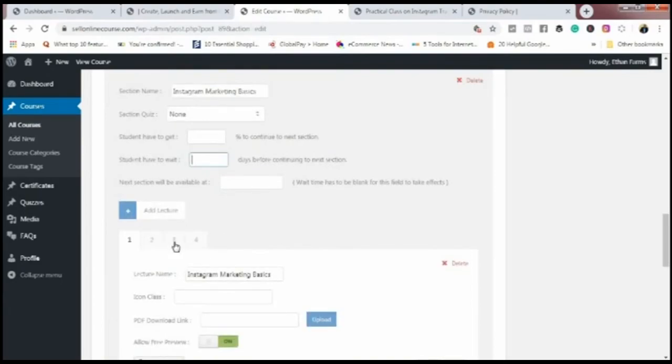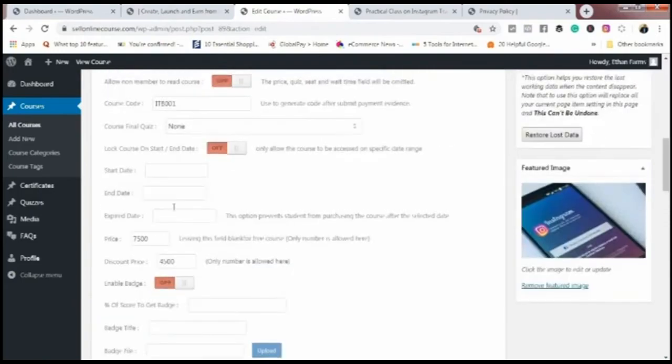This is good when you are trying to ensure that your students follow your courses and are not just skipping through or perusing the course without necessarily absorbing the facts. So keeping them with a 1 day, 2 day interval ensures that they go through the courses, do the relevant assignments, submit the assignment or the quiz, or take the online quiz test, and then revert to you before they can proceed to the next. So it causes interactivity and a very good engagement.